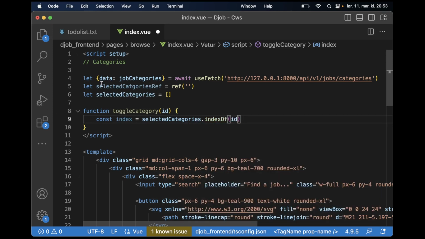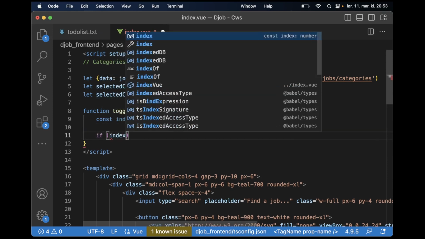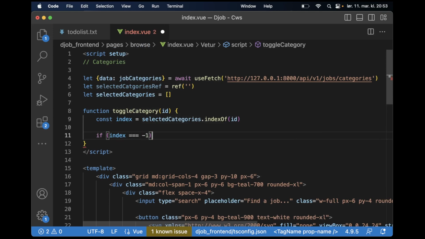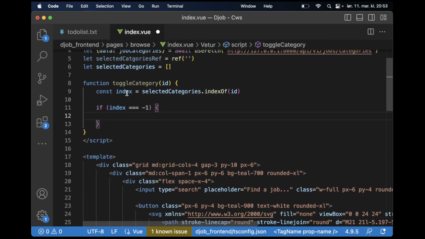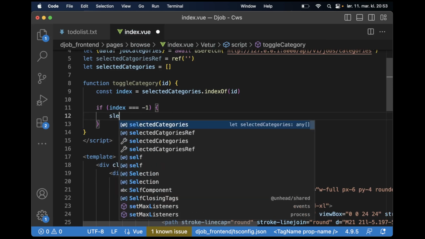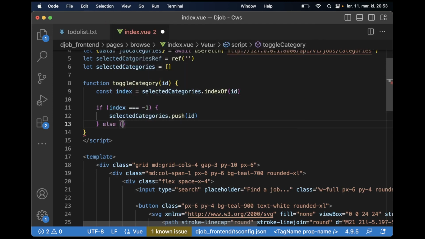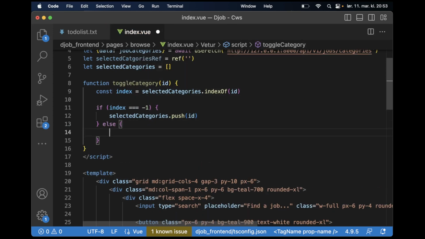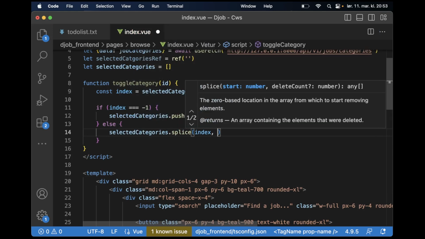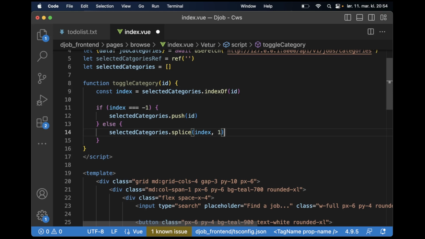So if this ID is in here, then we know that we have selected it already. So if index equals -1, then it's not selected from before. So we can say selectedCategories.push(ID). And if it's in the list, we want to remove it from there. So selectedCategories.splice(index, 1). So now we remove this index of this list, which is the ID from the list there.